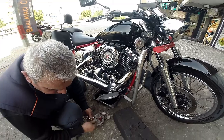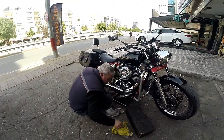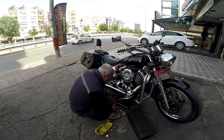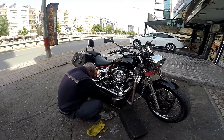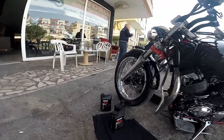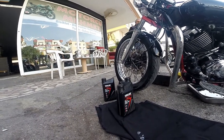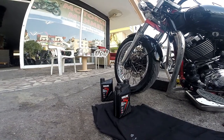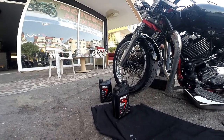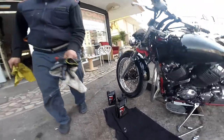And this side's complete. So once the oil filter's on and all back in again, then you go back to the other side and put your oil in there, which we're going to do now. This is the oil that I'm using, Yamalube 20x50. I don't know, it works well for me. I've tried it a few times before and I've got no complaints.